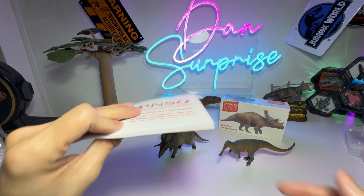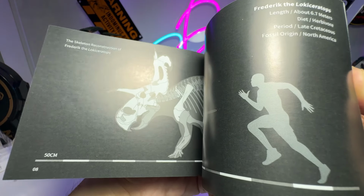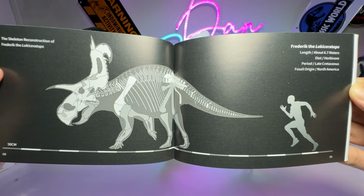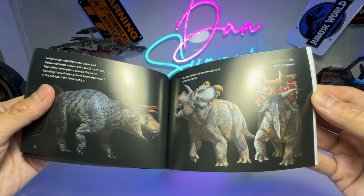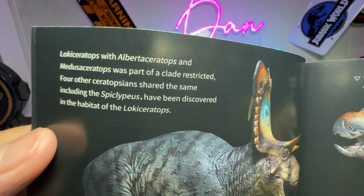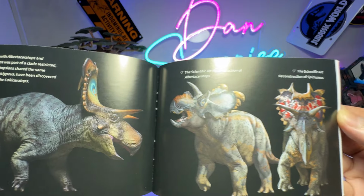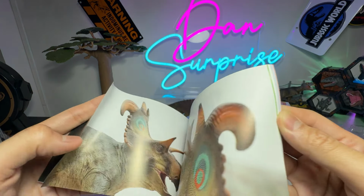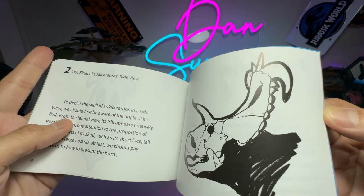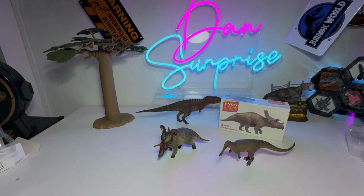Okay, let's have a quick look at the little booklet. So similarly, you'll be able to find facts and information about the Lokiceratops and the size comparison. So it's really big. It's bigger than an elephant. Wow. Lokiceratops with Albertoceratops and Medusaceratops was part of a clade restricted. Very nice. And of course, learn how to draw the Lokiceratops by watching the video on the PNSO channel. Very nice.